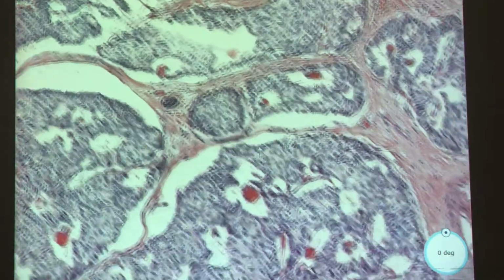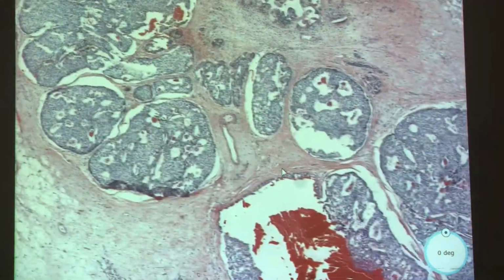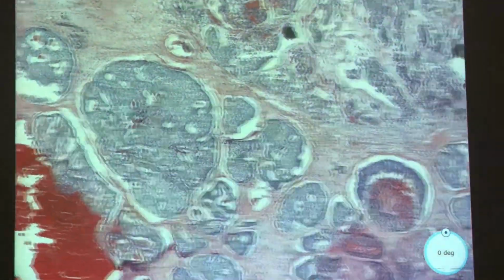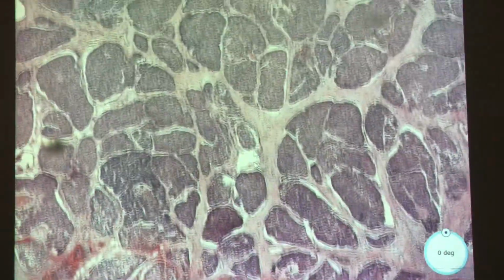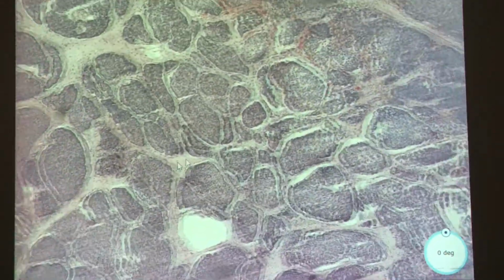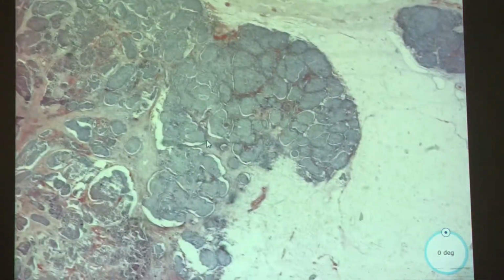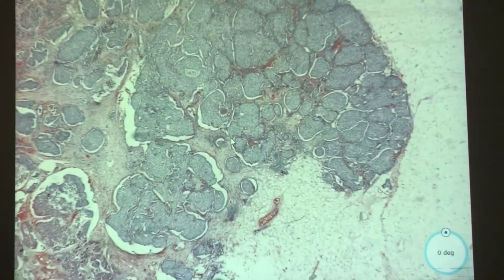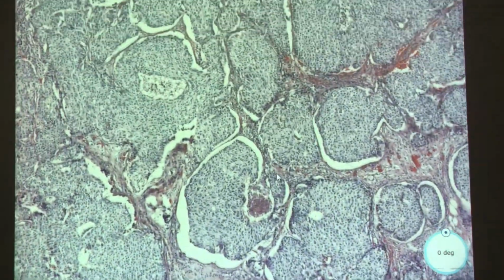Because it's too much, right? The atypia is just a little too weird, and they look nodular, right? But we don't call them nodules. We don't call this nodular carcinoma in the breast. I see. So this is what it looks like. Okay, it's good to match a name with the picture.